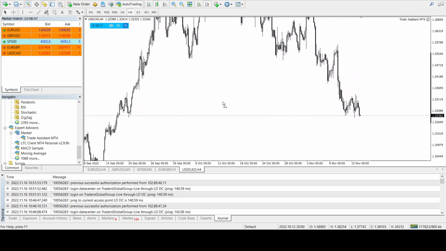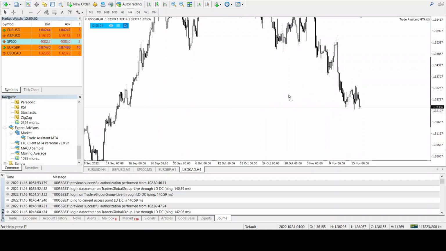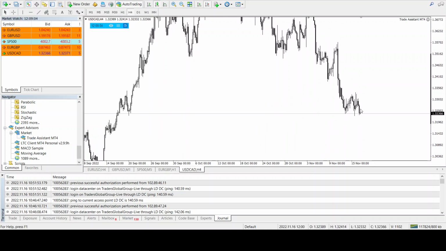So let's assume that I'm expecting a news event to come up, and you wait like 1 or 2 minutes before the release of the news event. This is the trade assistant. For those of you that are not familiar, you can buy it on the store. I also shared a version of it that you can use for free on the Telegram chat.